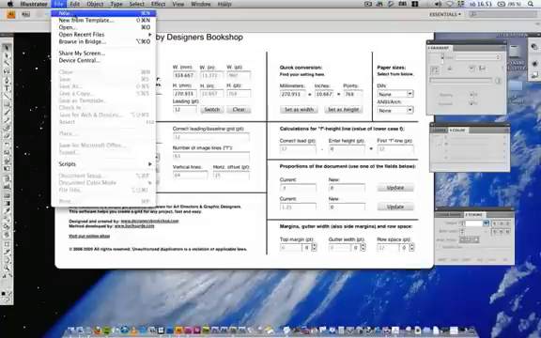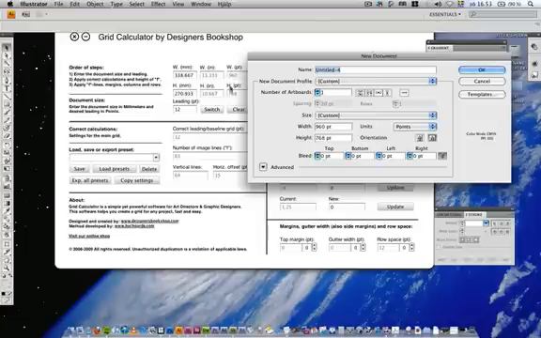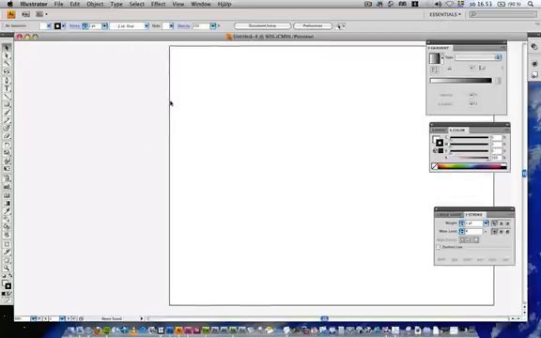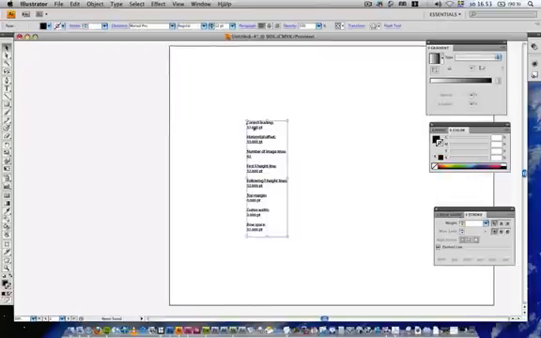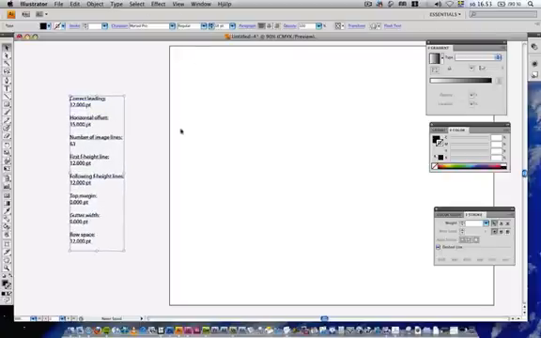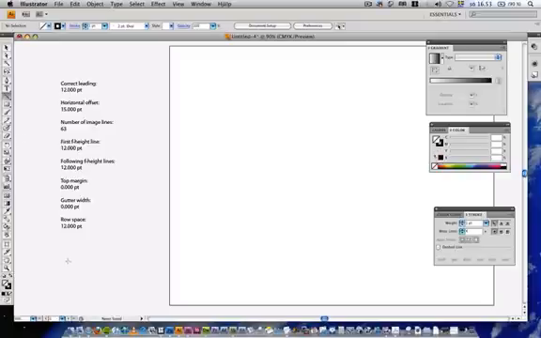Okay, let's create a new document in Adobe Illustrator and make sure that the width and height is the same, and press OK. Now the first thing I'm going to do here is I'm going to press Command V or Control V if you're on a PC, and I'm going to use this number as my reference when I create the grid, and I'm actually going to draw lines.